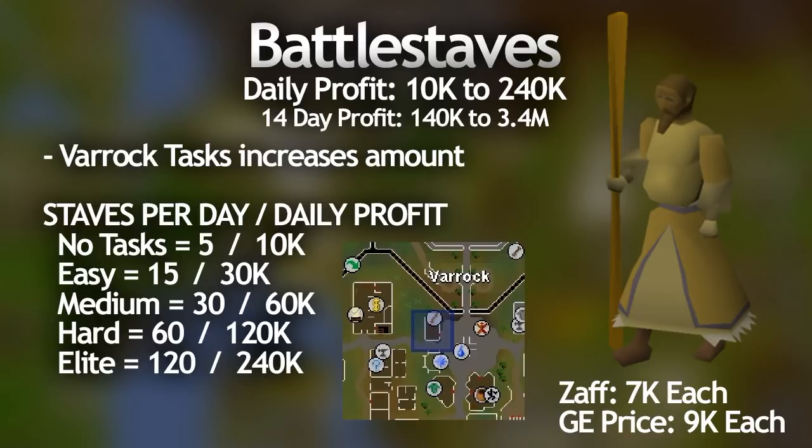staves each day. Depending on how many tasks you've done, you can make 140k per fortnight if you haven't completed any tasks, which probably isn't exactly worth your time, but if you have elite completed, you can actually make 3.4 mil a fortnight, which covers the cost of a bond, plus you even get heaps of profit for yourself.